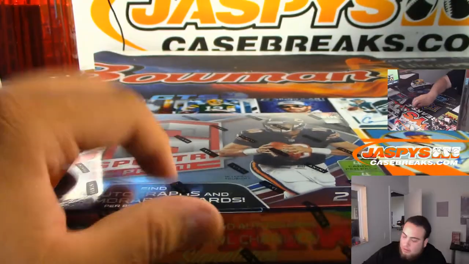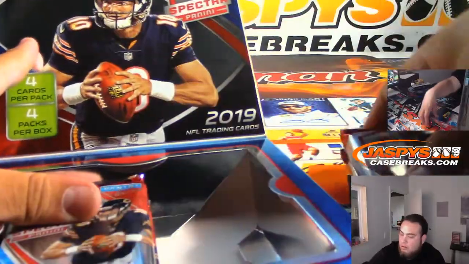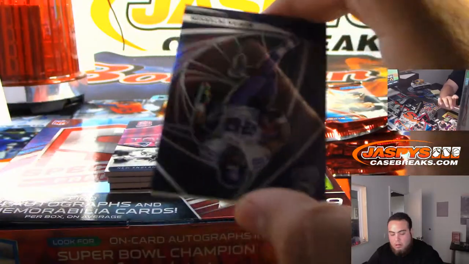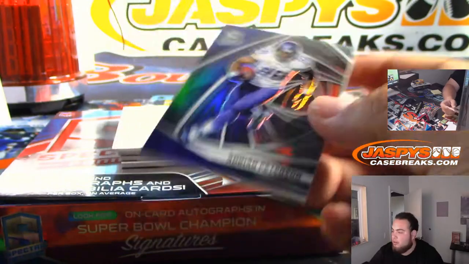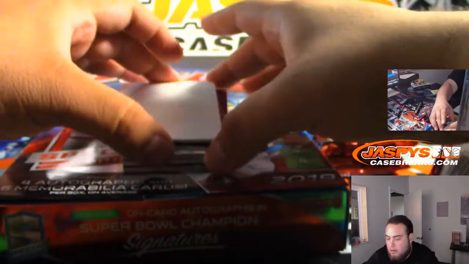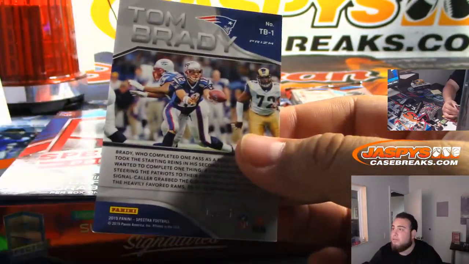Last box, everybody. Good luck. Adrian Peterson. Vikings to 99. Nice Tom Brady. Numbered to 15. 2 out of 15.